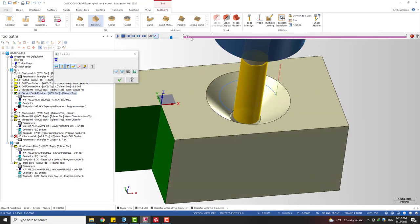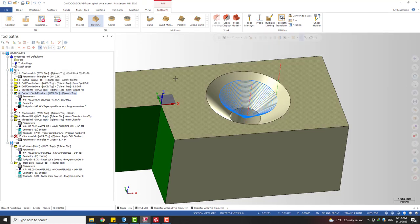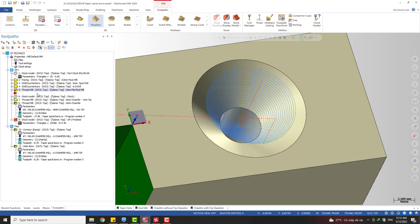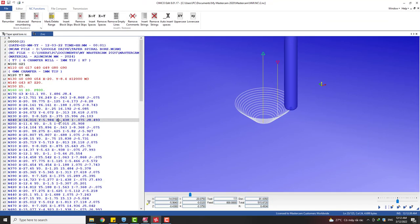And another thing is, if you want to extend the start point and the end point of the toolpath, you need to modify this surface. So it's not so good to modify the part. If you have a lot of holes, this is going to take time. Okay, I just want to show you another option. If you don't want to use the thread milling toolpath, you can try the flow line, but I recommend using this thread milling because it allows you to post a program that's using a circular move like this.